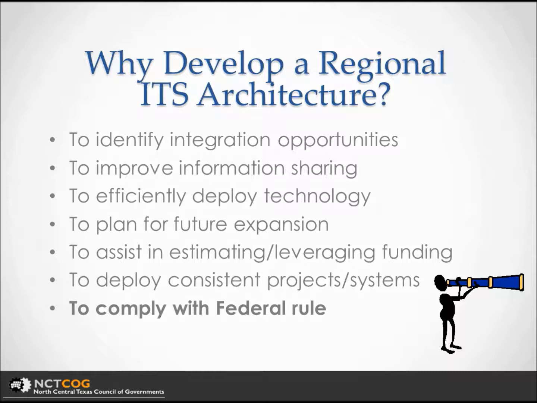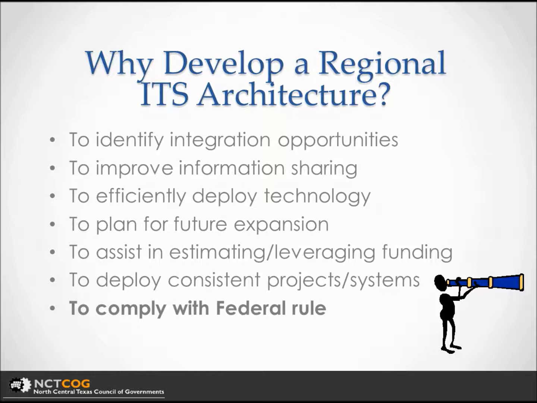Why does a region develop an ITS architecture? To identify integration opportunities among agencies, to improve information sharing by allowing stakeholders to see what information is available and how they may be able to use it, to efficiently deploy technology by creating open, non-proprietary systems that stakeholders can participate in, and by allowing stakeholders to purchase equipment from multiple vendors that will be interoperable.